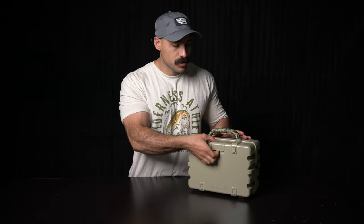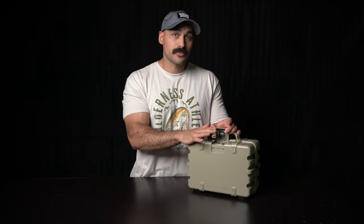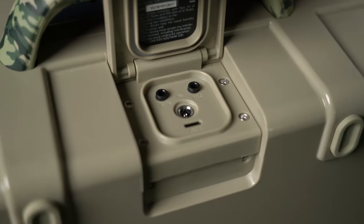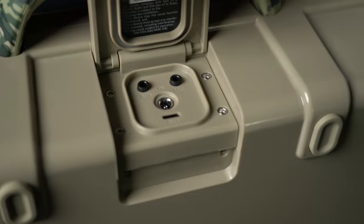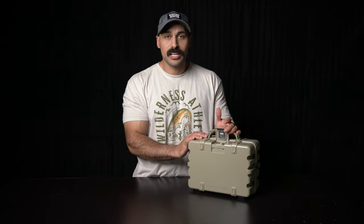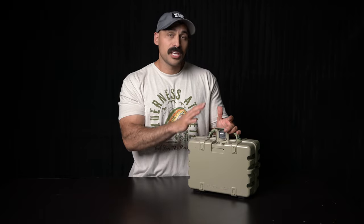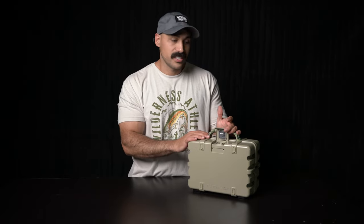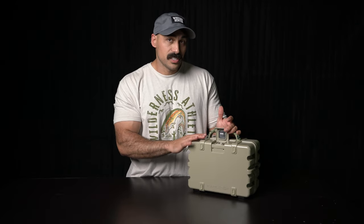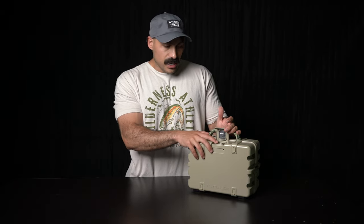On the back of the Turtle Box there is a latch — very responsive. This does need to be closed and clicked securely to maintain waterproof and dustproof performance. But you have a USB-C output, so you can actually use this as a power bank. I did just that — I used this to charge my phone. At the end of the day we took lots of pictures and footage from some of the bears, and this was a great way to play music and still keep my devices charged up. So if you have a camera or a cell phone, this comes in handy as a nice little power bank as well.